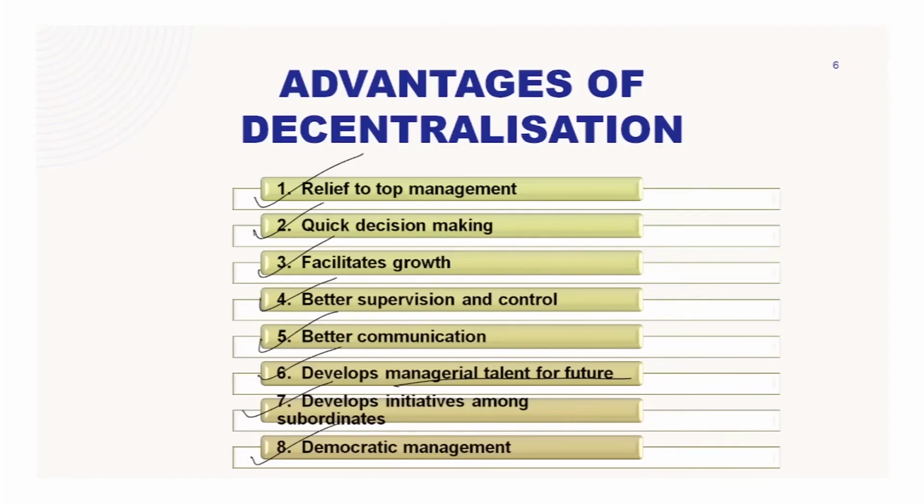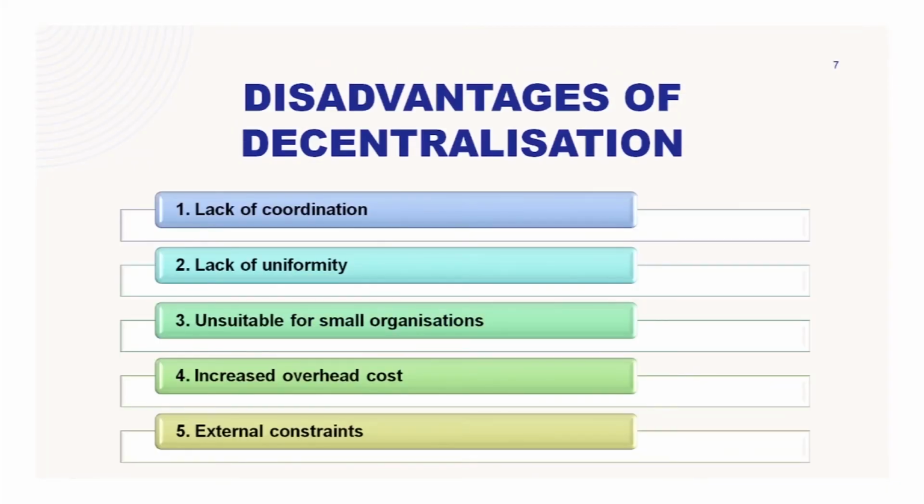Okay, so these are some of the advantages of decentralization, and quickly we'll be discussing some of the disadvantages or limitations. Lack of coordination, the very first one, because too many authorities are shared, too many departments are created. Okay, so there will be clutter or overlapping of activities sometimes. For this reason, a proper organizing system should be implemented. The more authority you are sharing with the lower level manager, it's the duty of the top level manager to make sure that there will be proper implementation of coordination as well. But sometimes it does not happen.